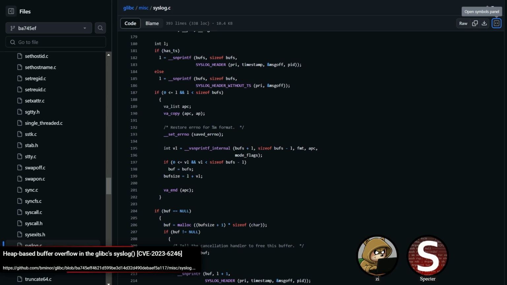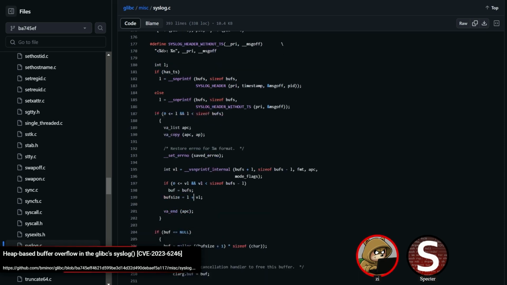And they come through the code and they do the next vsnprintf internal call, which is effectively just writing the rest of it. They're getting the format string, they're getting all of the variable arguments, and then they're writing that out. And then again, they do that check, this time they're using VL as the length for the vsnprintf, but they're checking the length again there, making sure it didn't go over. If it didn't go over, so it all still fits inside of buffs, then it would set the buff, that character pointer they had, to the value of buffs, and kind of keep going. If it was too big though, the buff would remain null, but it would update this buff size as being the length. So the first length value plus that VL length value, you'd get both of those. That would be the buff size.